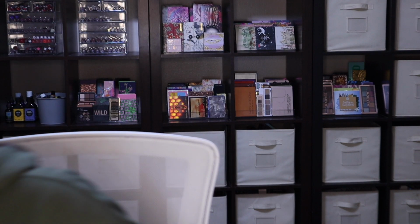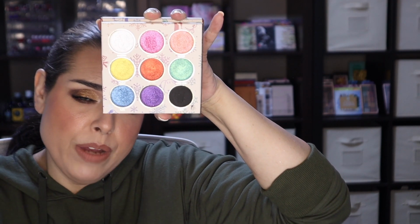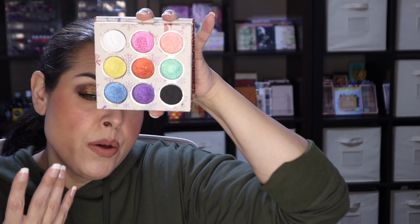And then I've got this Home for the Holidays palette. I love the glitter packaging. Absolutely stunning. The glitter packaging is so pretty. And it's just an all shimmer palette. However, these are just straight shimmers, not my favorite shimmers. They don't have any kind of shifts or anything to them. So for me, it's just kind of a meh, it's okay. So yeah, I'm gonna let that one go too. Even though I love to collect holiday palettes, I just know that I'm not gonna reach for it again, and I'm gonna be smart about it and let that go to somebody else. Alright, that was my first batch of palettes, so let me pause here and grab some more.